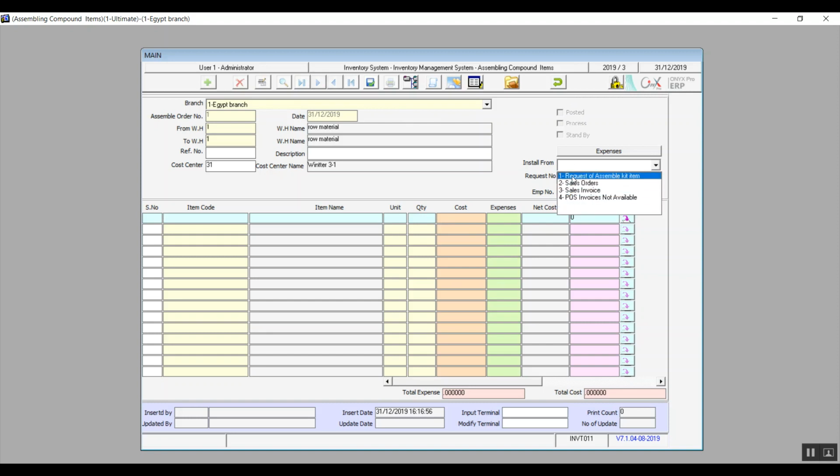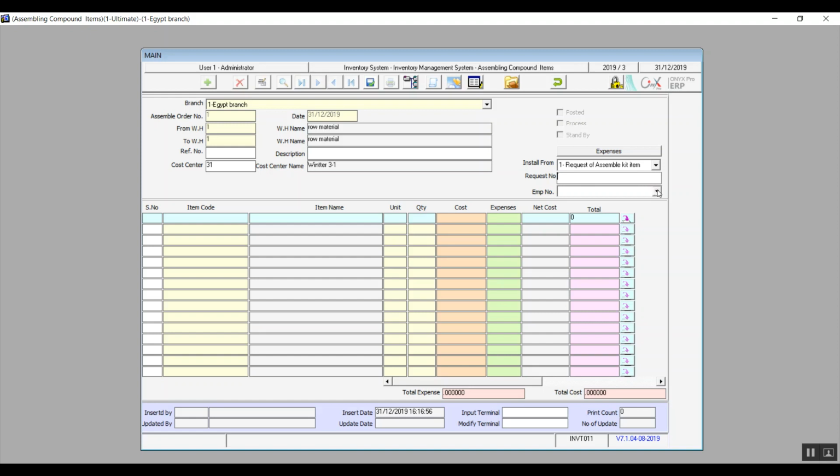Request of assemble kit item, that is request for assembling compound item, which we choose basically if we'll need to enter the request number, then we will hit F9 in this field, which will bring up a list of approved requests.